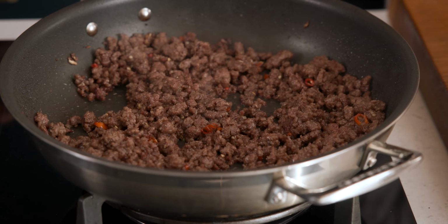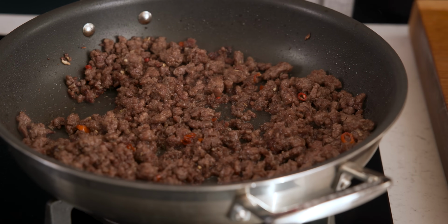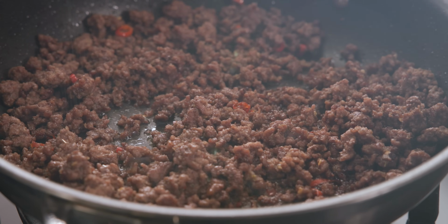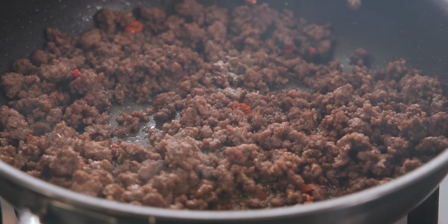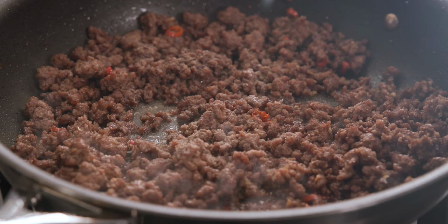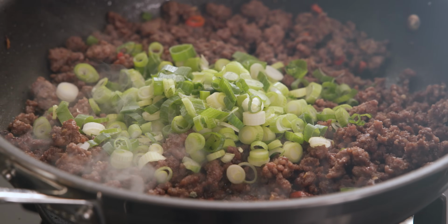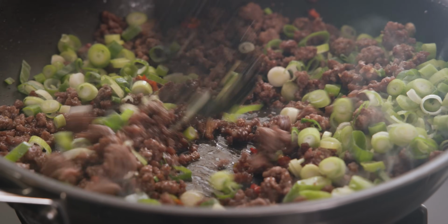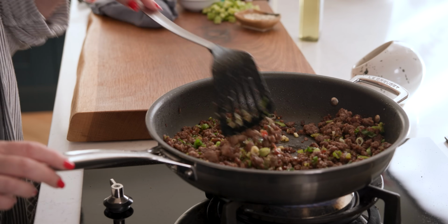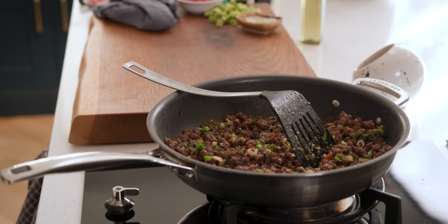And to finish that beef off, we're going to add in 1.5 tablespoons of fish sauce, 1 tablespoon of dark soy sauce, 1/4 teaspoon each of salt and white pepper, plus 5 spring onions or scallions that have been sliced. And we're going to stir all that together. I love that golden dark minced beef with those vibrant spring onions. Turn off the heat and now we're ready to serve.